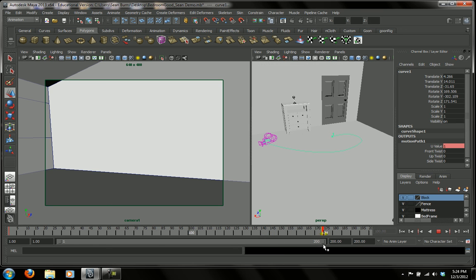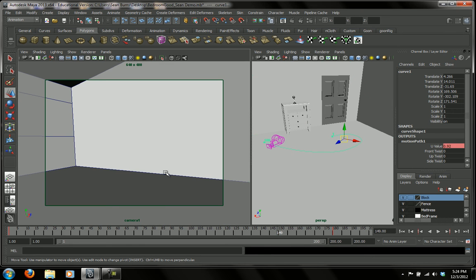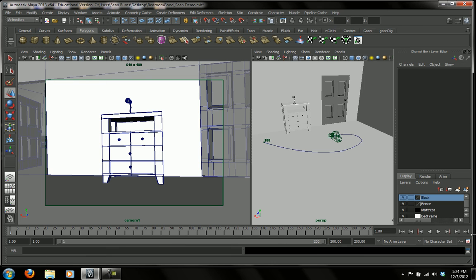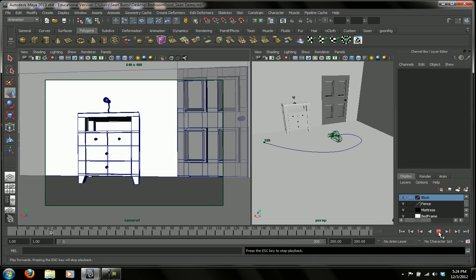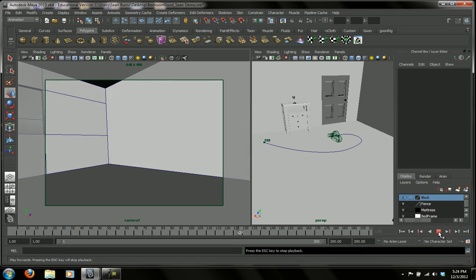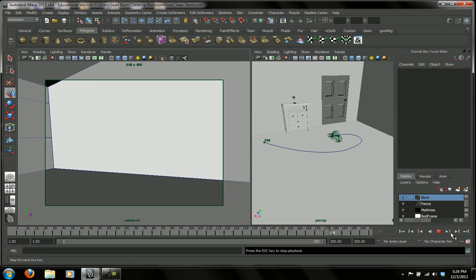Let's make it 100 and make it 180. And then we go look. Let's deselect that. And let's just look and see what that motion looks like. And it's a slower, more elegant move, I would say.